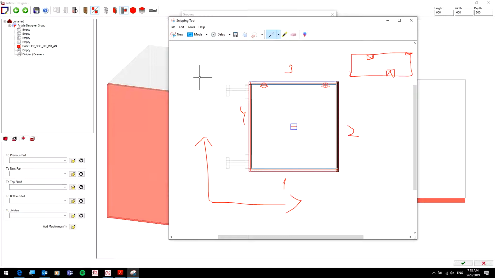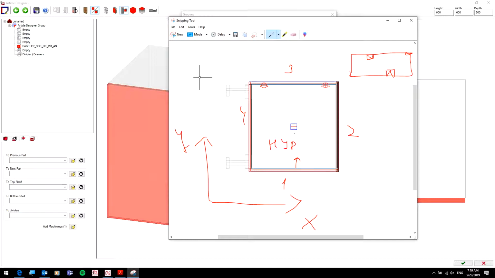If you have one way, because this is X and this is Y, the first edge is here. So if I want a groove on the first edge, I will have the orientation going up from here, so it's going to be horizontal, Y, positive.